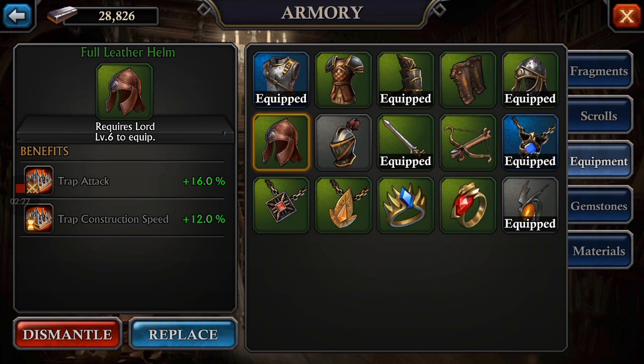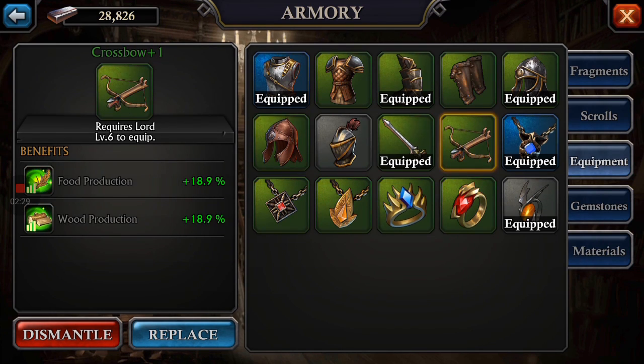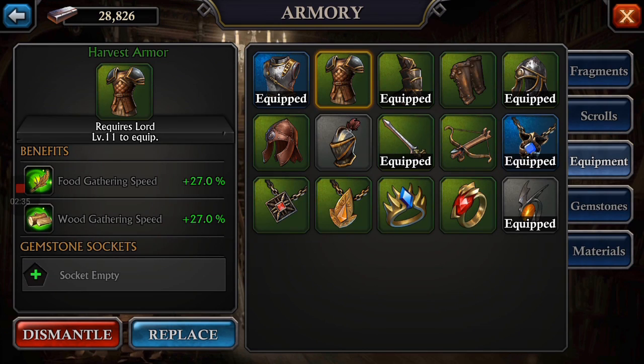So if someone's attacking me, they'll take more damage from my traps. Or you have gear that helps you farm or with resources. For instance, this crossbow increases my food production by 18%, or this chest piece, which increases my food gathering speed and wood gathering speed by 27%.